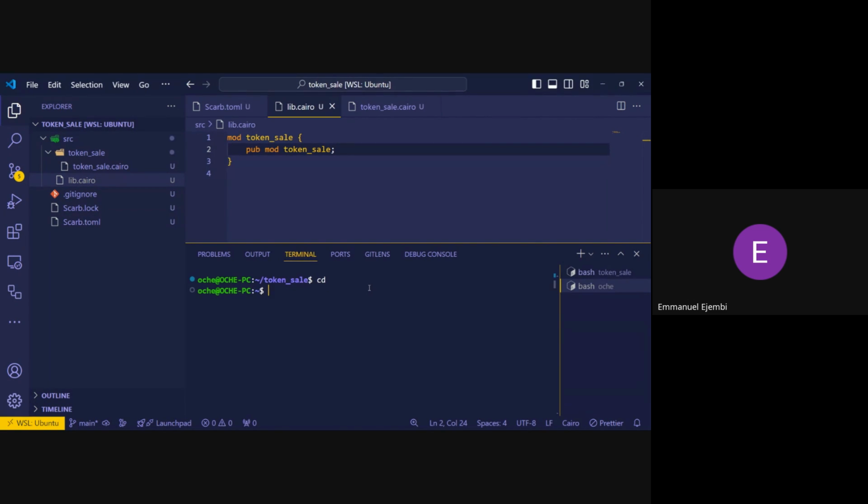You can just go to your home directory, make a new folder, and give it any name you want.